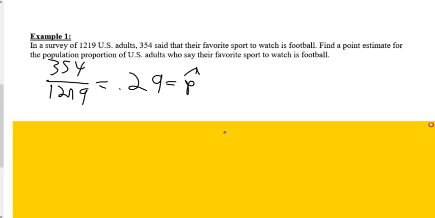Now, if we were going to ask for Q hat, it doesn't ask for that, but I'm just going to do it for this one. Q hat would be 1 minus 0.29. So in other words, kind of like we were just talking about, if 29 cents is how much the candy costs, what's our change? 0.71. That would be Q hat. The question didn't say that, but I just want to do one sample with it, P hat versus Q hat. It's the same idea we did in the previous section with P and 1 minus P. So P hat and 1 minus P hat.